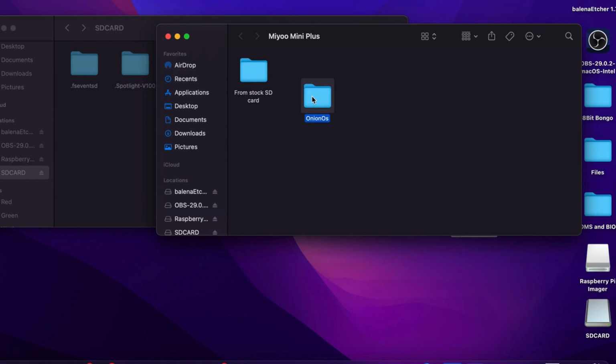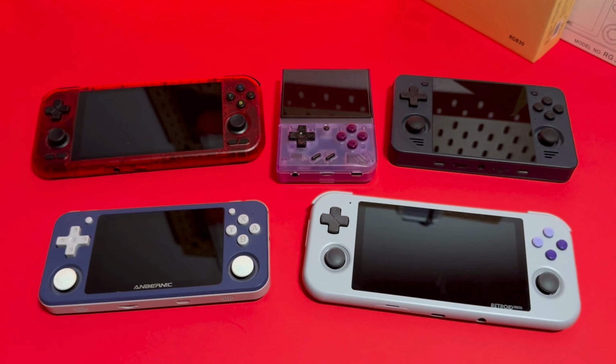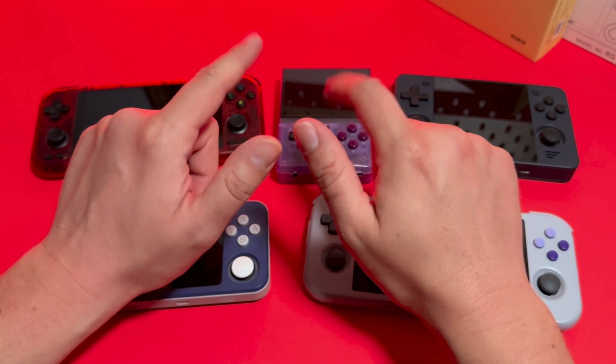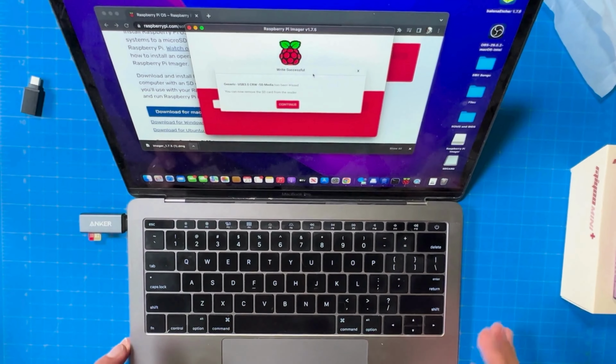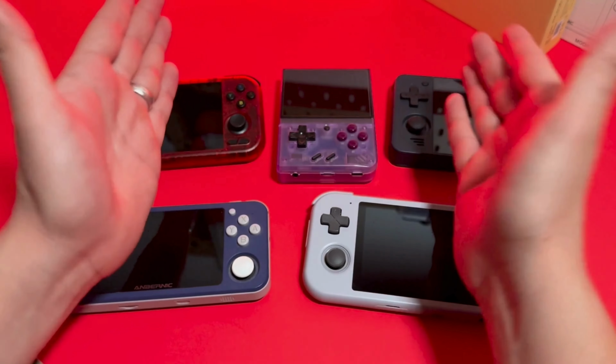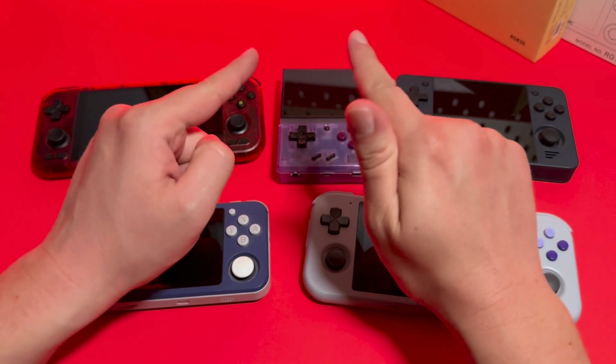Another thing I learned over time is take your time setting up your device. I get it, your new retro handheld arrived and you want to start gaming on it right away. Depending on your device, the setup process can be tedious. But trust me, a properly set up device with a retro feeling customization makes a huge difference. It makes the games more enjoyable to play.